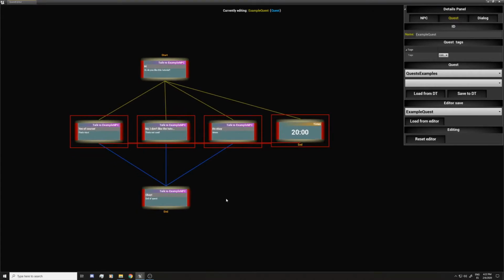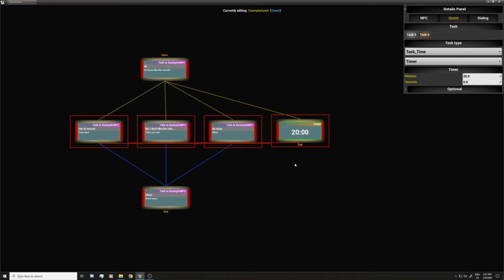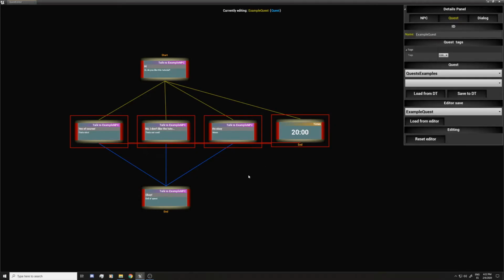So that's basically all you need to know for quests. Of course, remember the task is something that you can customize a lot. The power of the system lies here, and I will show you more about the tasks in the next videos probably. So for now, let's save this. Remember the data table, you need to select the one you want to save it to. So let's put quests. We don't have any quest in there, so let's save. We have the name. Let's see the message here, it's saved.